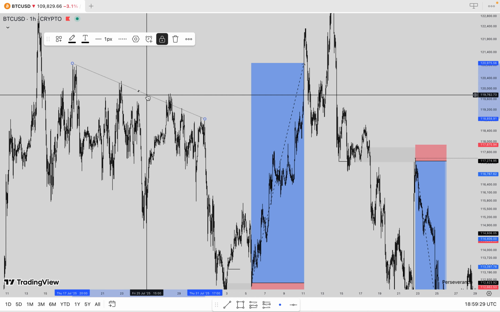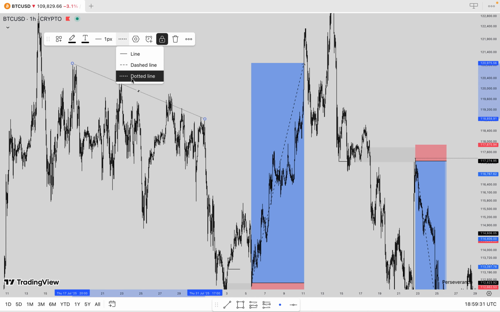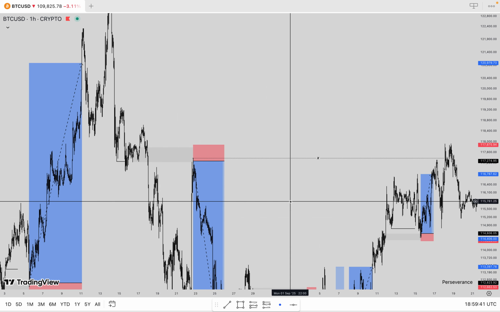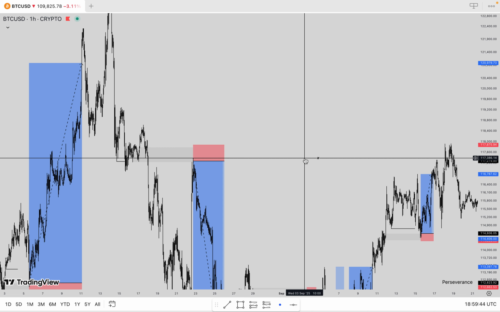It will be a dotted line. So this is what I use for my trend line liquidity, or for any kind of liquidity. Maybe the market did a liquidity sweep, I will normally use this dotted line for it.